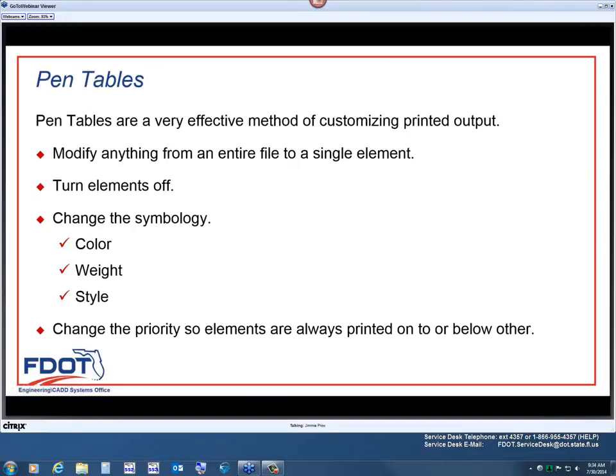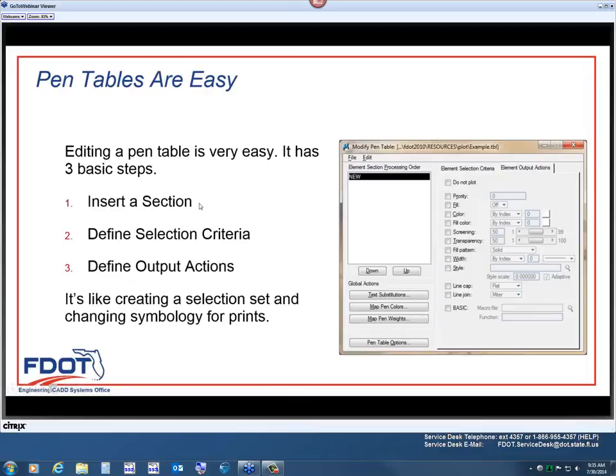So let's say you've got some shaded areas, some shapes identifying widening or something like that. You can shade those to a 70% grayscale and set the priority so they always come up beneath all your other line work. So any text or any hatch marks or anything above them come up out on top. So that's the kind of stuff you can do with a pin table.